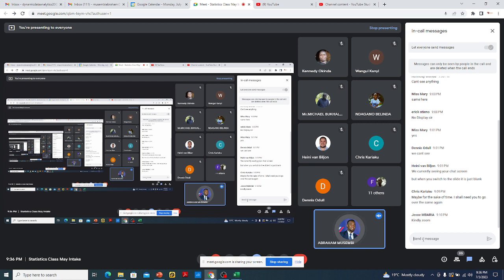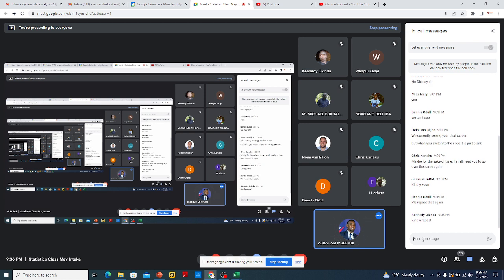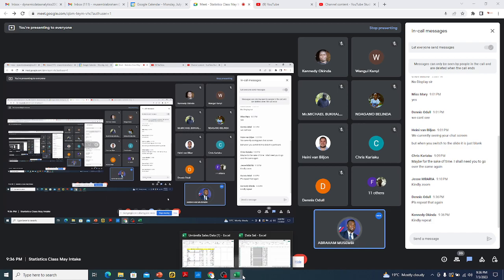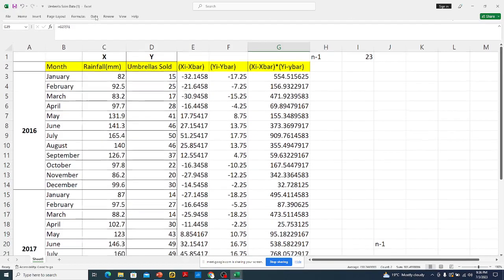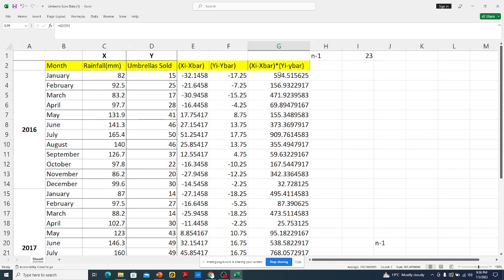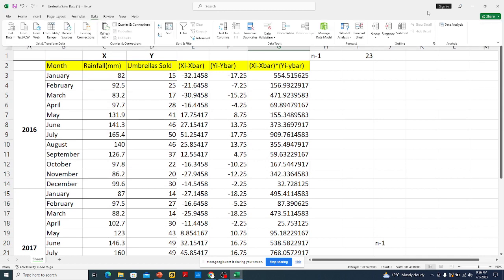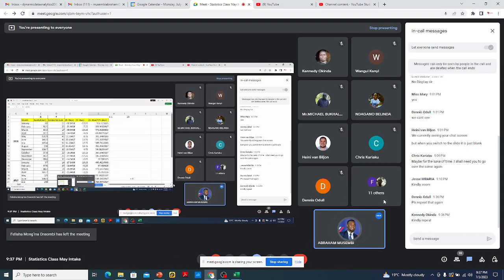So that if you don't have it, maybe you can as well respond. Please kindly repeat that again. If you go to the data tab, can you see this data analysis tool pack? If you can't see it, maybe you can respond.